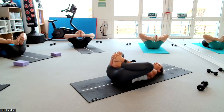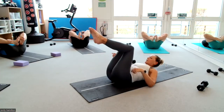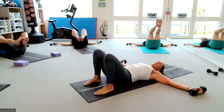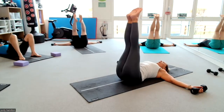Two more breaths here, and then use the opportunity to go that little bit further in that stretch. And then you're going to release the legs, bring them back together, take them back to that 90-degree angle. Slide your hands back underneath those weights. If you wriggle down your mat, just take yourself back up. Now straighten your legs. Pendulum.